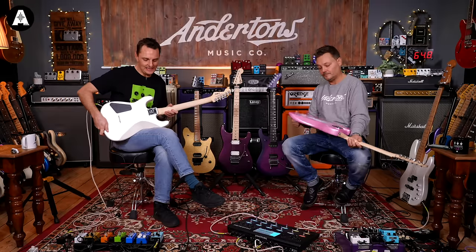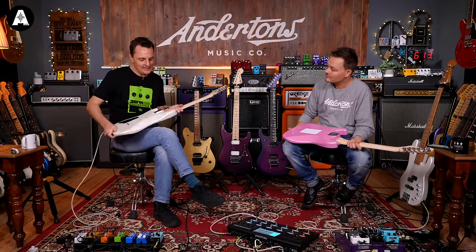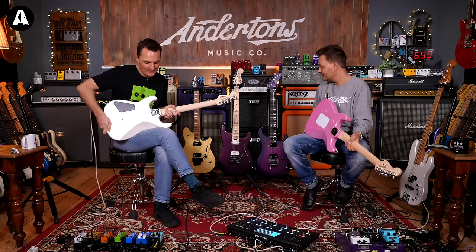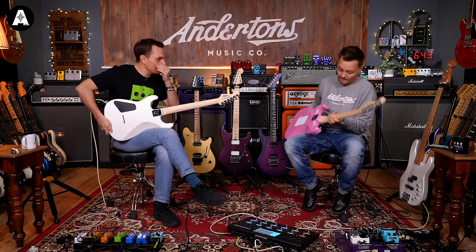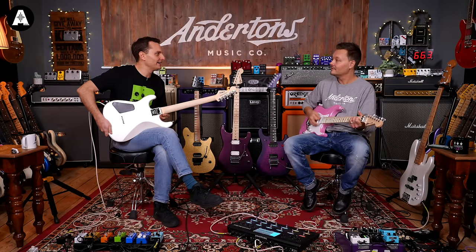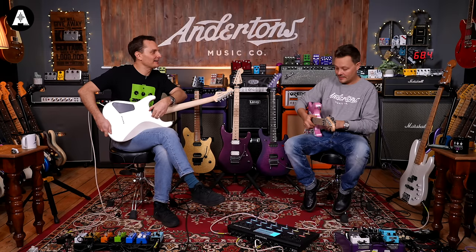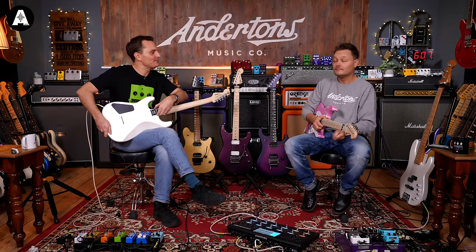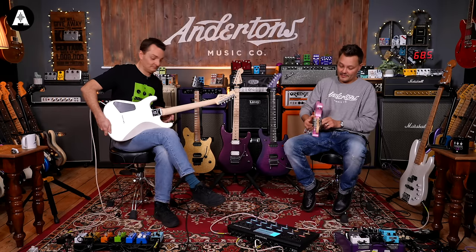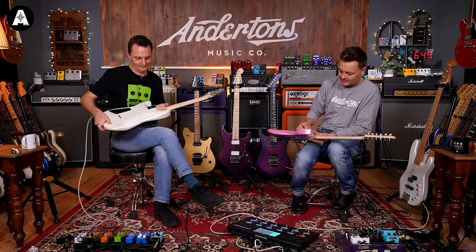Does it feel like the neck plate on these is twice as thick as a normal neck plate? It's quite thick. Don't you remember we did that weird experiment with the Nick Greer neck plate? The fatter neck plate did seem to add something to the tone. I agree. The fat neck plate does, because you've got more contact with this.